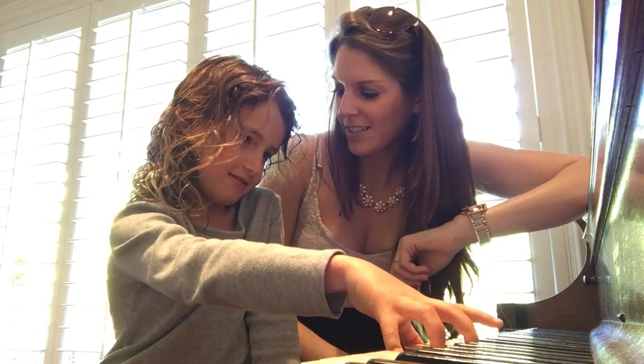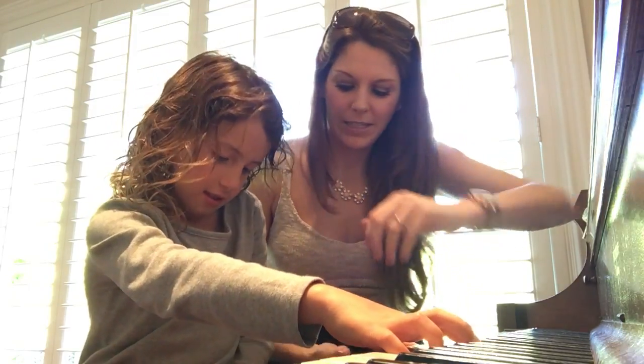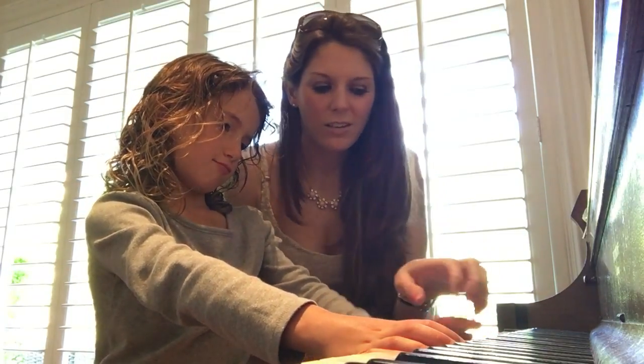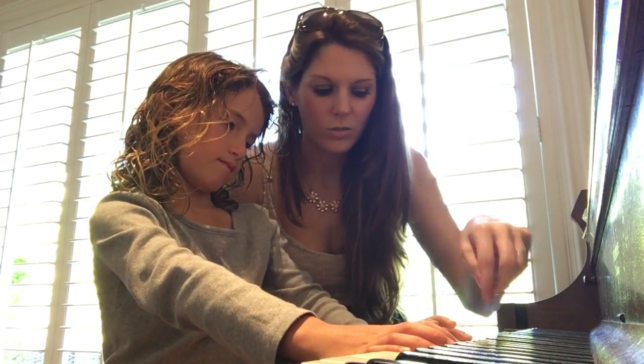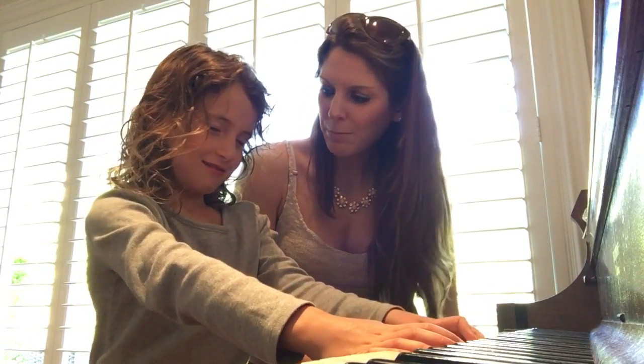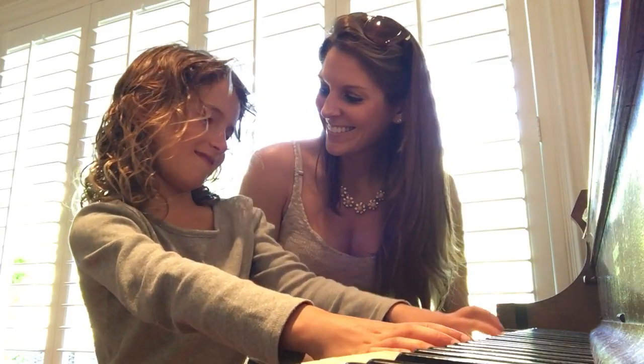Now same thing with your other hand, and then you get to color. Let's do E minor. You can do it here if you want. Do you want to do the happy one or the sad one first? Happy. So place it on the sad one because it's easy when they're all white. Use all your fingers — use your third one. There you go. That's a sad one, let me hear more. There we go. And then the happy one — E major. There it is.